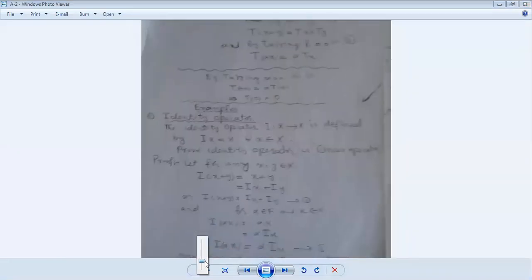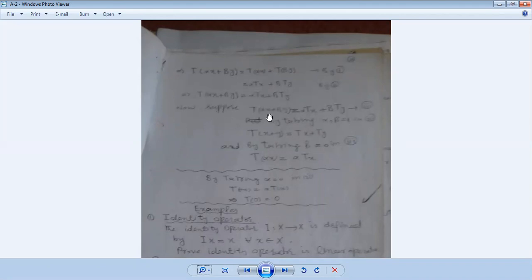Now if we apply T on this element of the domain of T, then this is equal to T applied on alpha x plus beta y, which is an element of the domain of T. This is equal to T(alpha x) plus T(beta y) by the first supposition, and by the second supposition, we get alpha T(x) plus beta T(y). That implies T(alpha x plus beta y) is equal to alpha T(x) plus beta T(y).